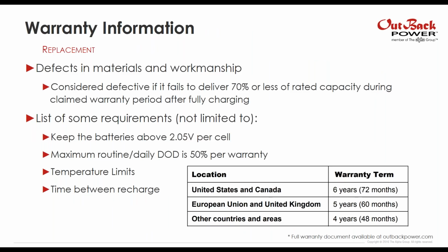Okay, so now we're going to talk about warranty information. This is a disclaimer: the slide does not cover the complete warranty document. It is just highlighting some topics included in the warranty. The full warranty document is available at outbackpower.com and should be fully read and understood. Me spitting out the whole warranty document, it doesn't make sense to do that here. So I just figured, I know it's important for you guys, I just wanted to talk about it, at least highlight some of the things, and then hopefully you guys can find the time to read through it.